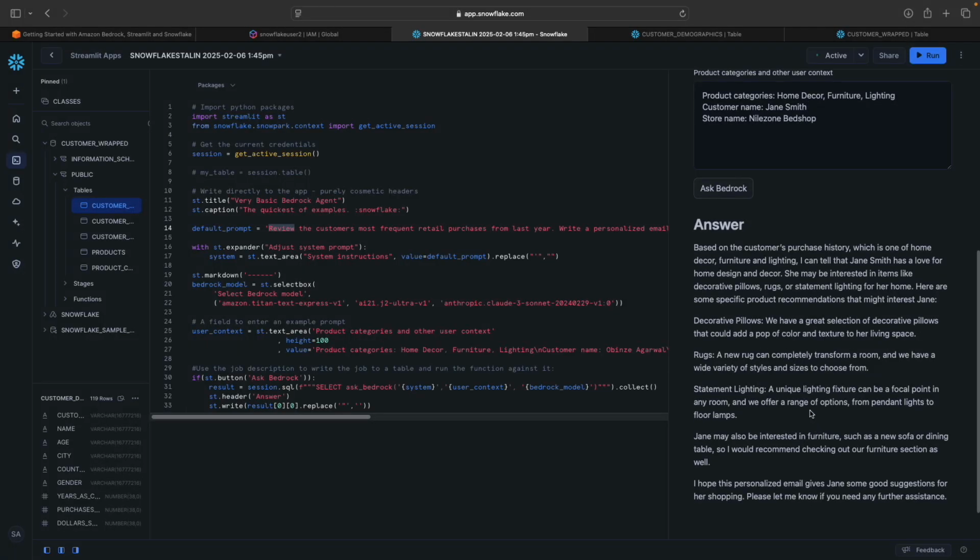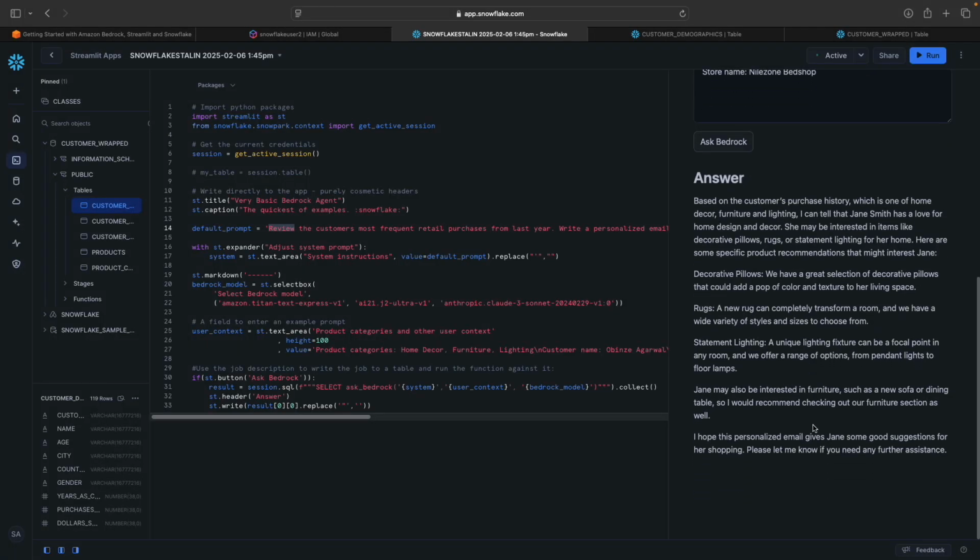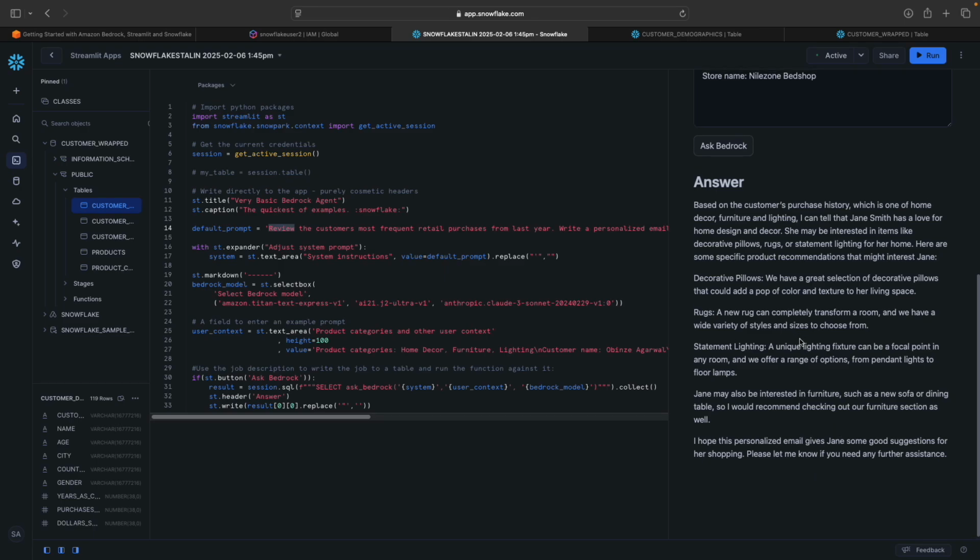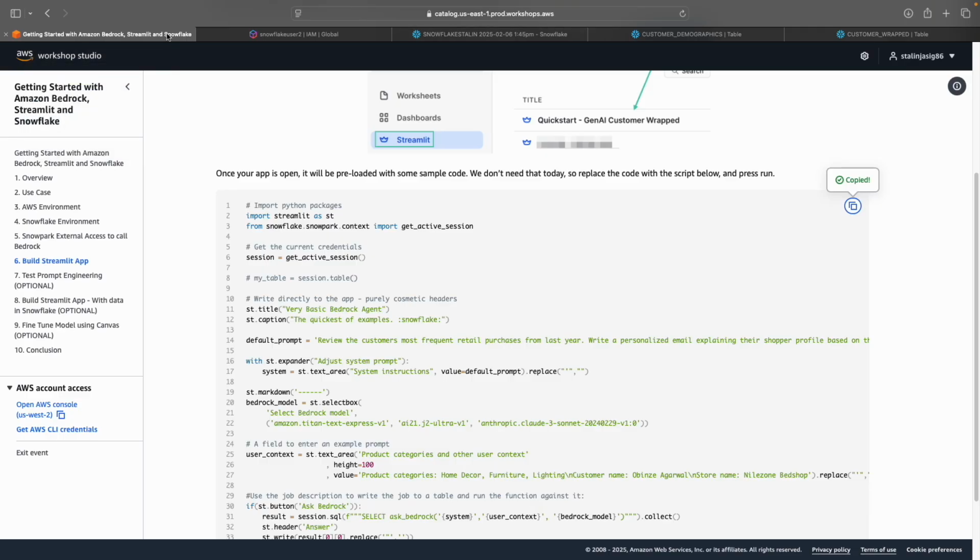So we get a mail generated for Jane based on her purchase history. That's how we create a Gen AI application using Bedrock, Streamlit, and Snowflake.